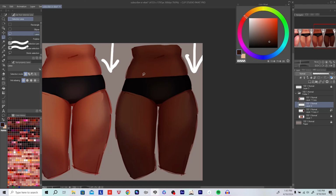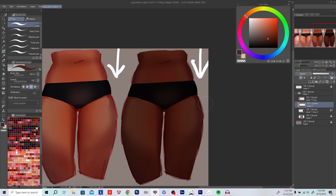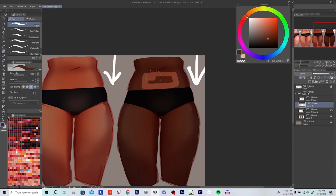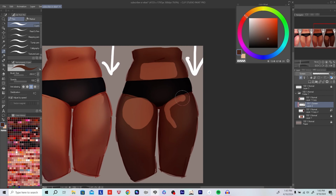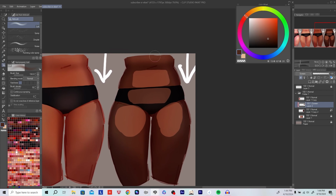Hi, I'm back. Welcome! With darker skin, you want to focus on the highlights instead of the shadows. I made another layer, gonna clip it to the bottom and set it to screen. I'm gonna select this color right here and I'm gonna choose all of the areas that will catch light. This spot right here will, this spot right here, and this spot right here. A little bit of this and a little bit of the top right here.